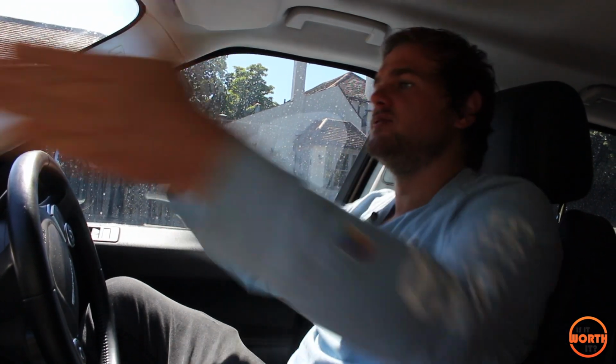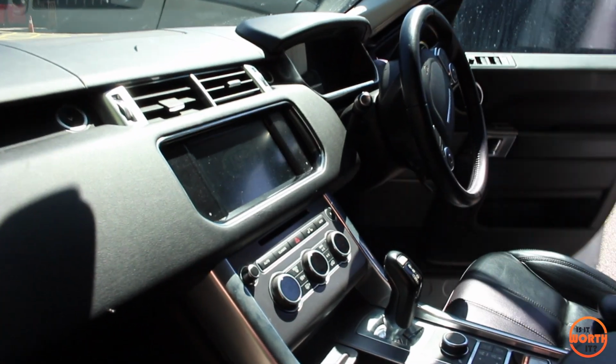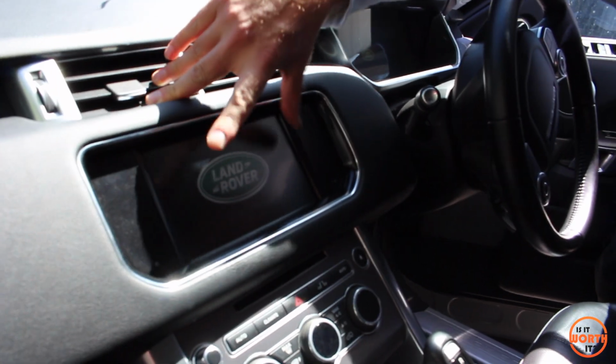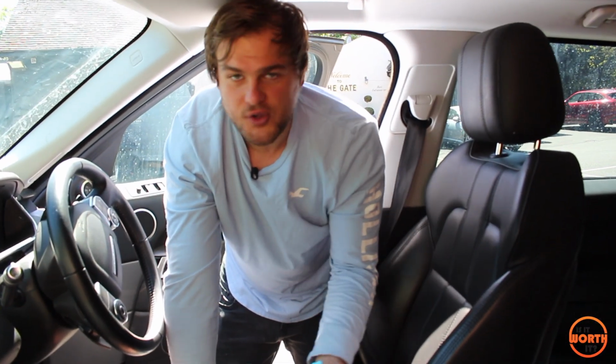It feels really nimble and sharp when you're driving it, but just when you're driving it, you've got to be careful of your field of view and how far in front that car is, but I'm sure when you get used to it, it'll be fine. And you can use your Bluetooth. You've got Apple CarPlay as well, and you can actually put Android Auto on this as well. And this is quite deep actually, down in here. It goes really deep. You can shove some stuff in here. I think in some you can actually get water coolers in as well.